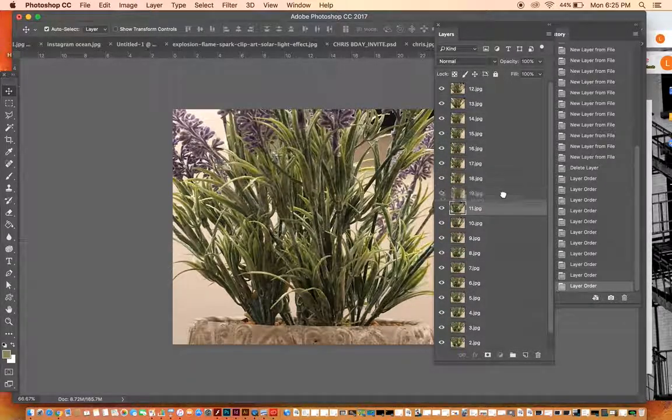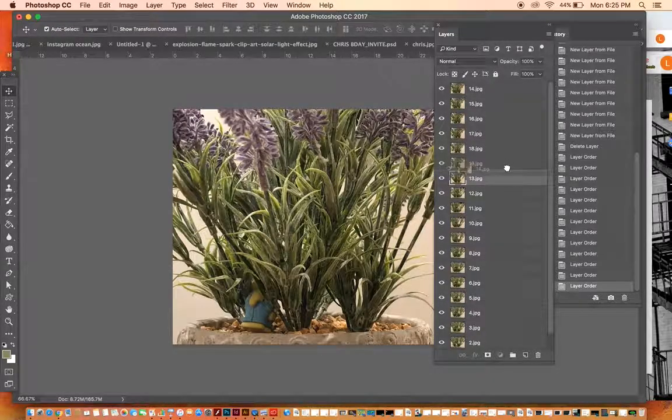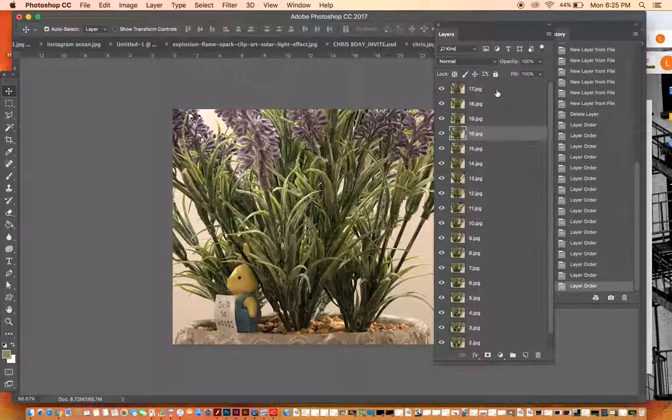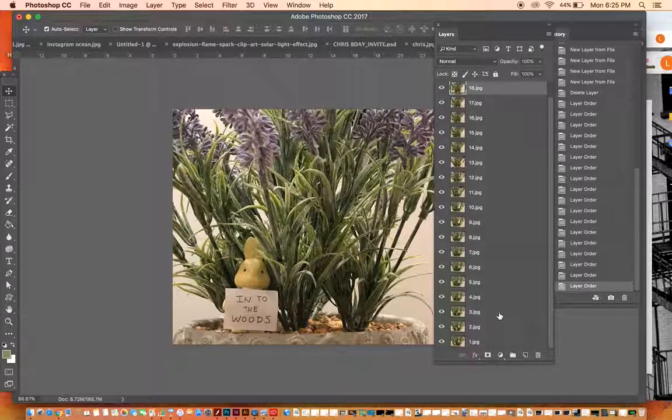11, 12, 13. You could also bring in a few at a time and do a few at a time. So like maybe you're not going to browse and bring all of them in. Maybe you're going to bring in like 5 at a time. Just make sure it makes sense. Now I've got 1 through 19 all in order.